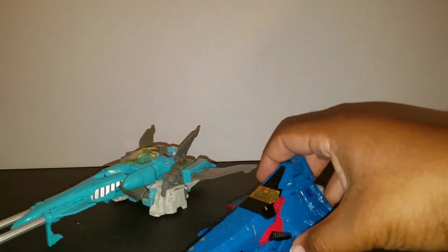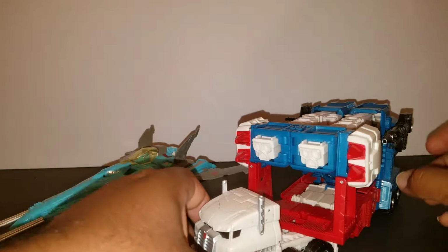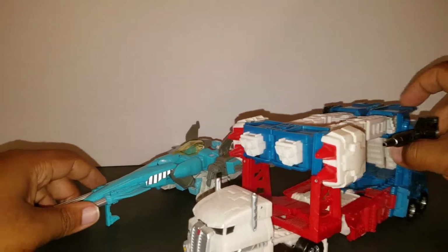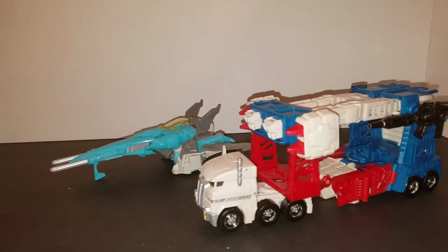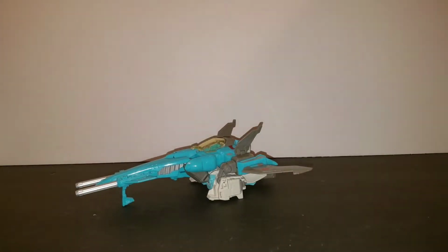So on top of comparisons, to get him out of the way, let's show him with another IDW inspired character, Ultra Magnus from Commando Wars. I just happen to have him laying around because I recently did a video challenge regarding this character here. So you can kind of see how they look together. Pull the camera back a little bit. Side by side. And that's pretty good. So let's go and get Ultra Magnus out of the picture. Now I'll talk more about him in his alt mode.